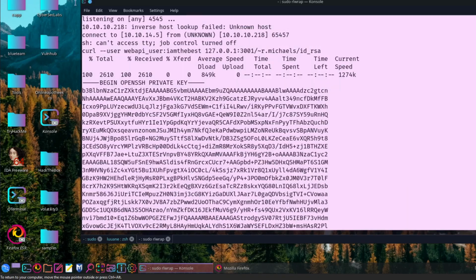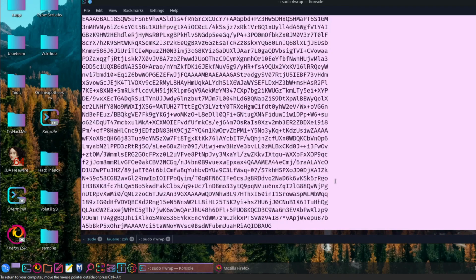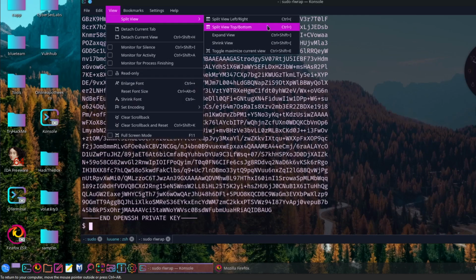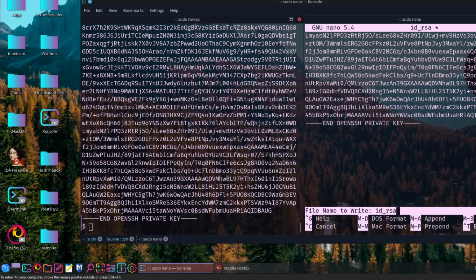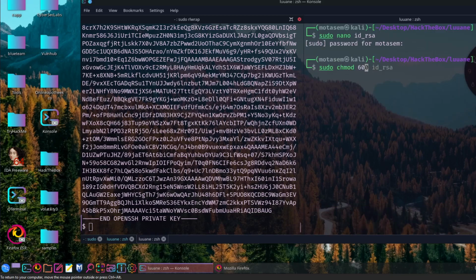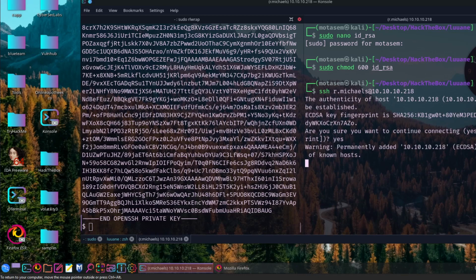So ID RSA. Okay, ssh R dot Michaels at 10.10.10.218.